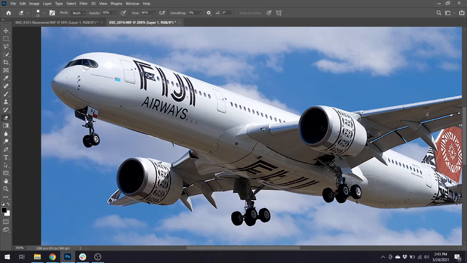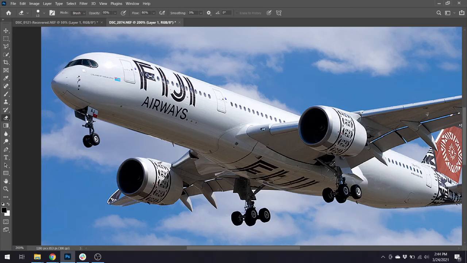And then you're just gonna go around some areas like the cockpit or the titles or these lines here. You can see the sharpening has made them kind of jagged, and so that doesn't look so good, and that will lead to an over-sharpening rejection. So we're just erasing those little bits to avoid that. And you're gonna do that over the entire aircraft.